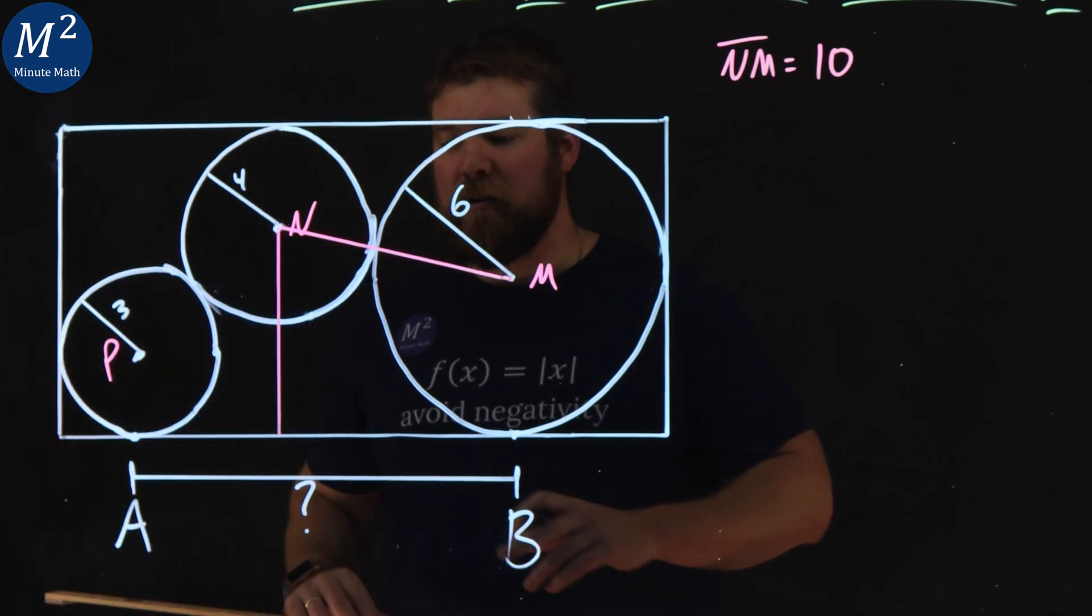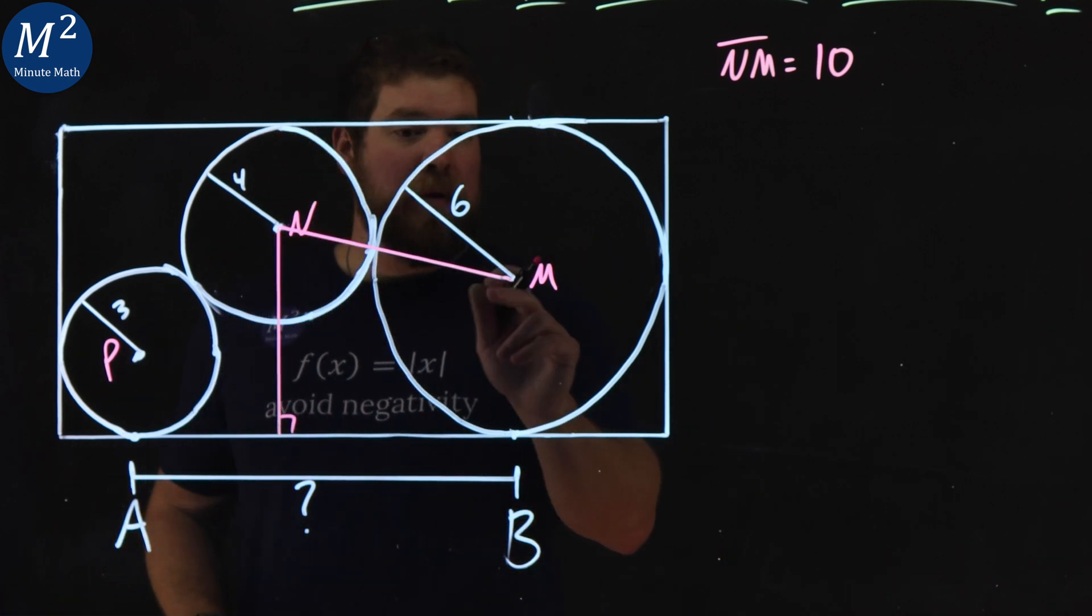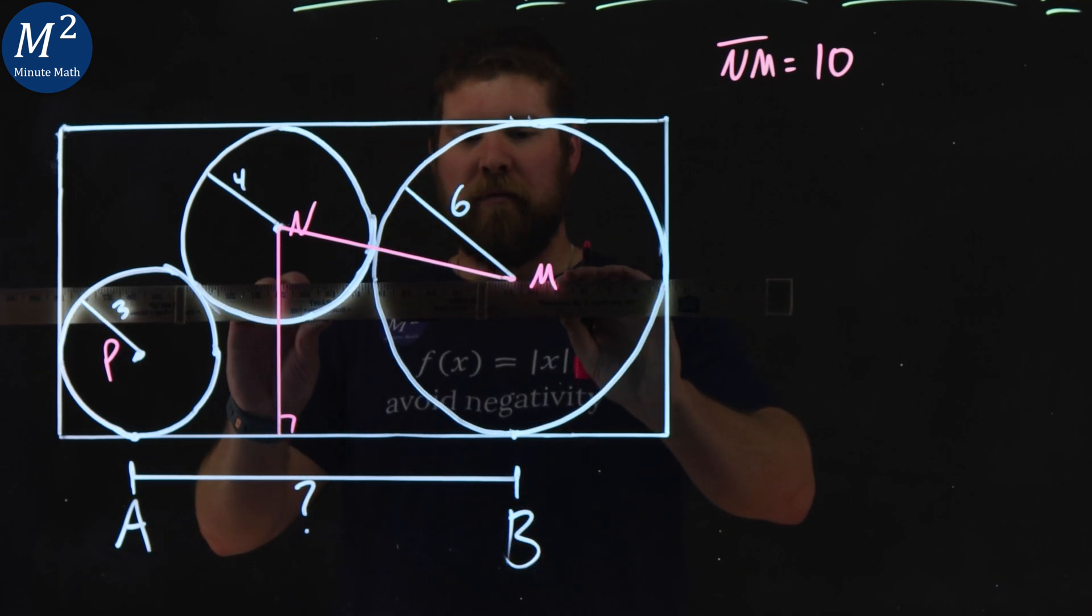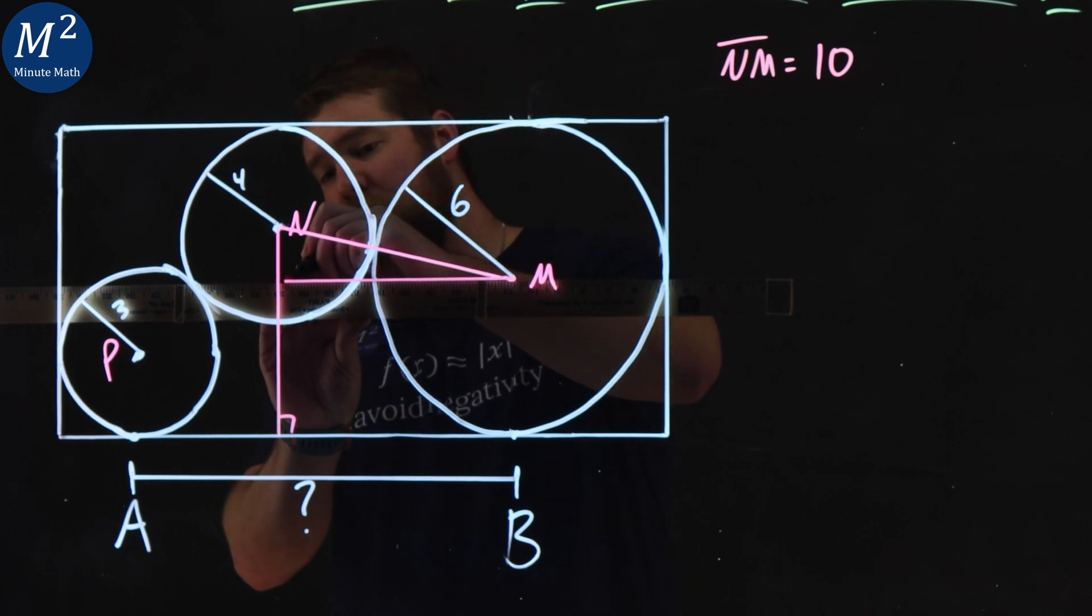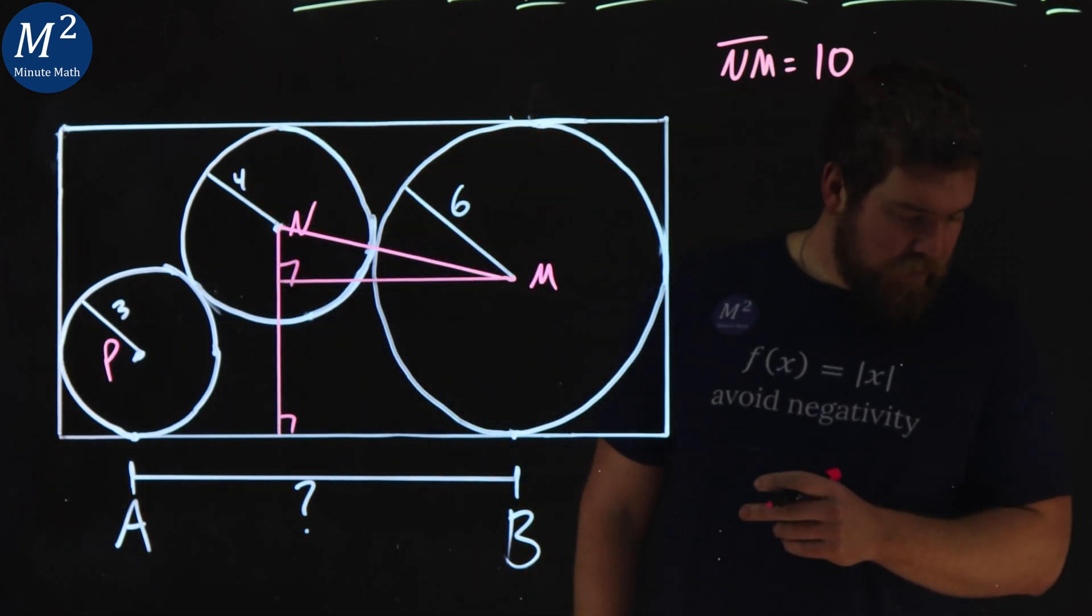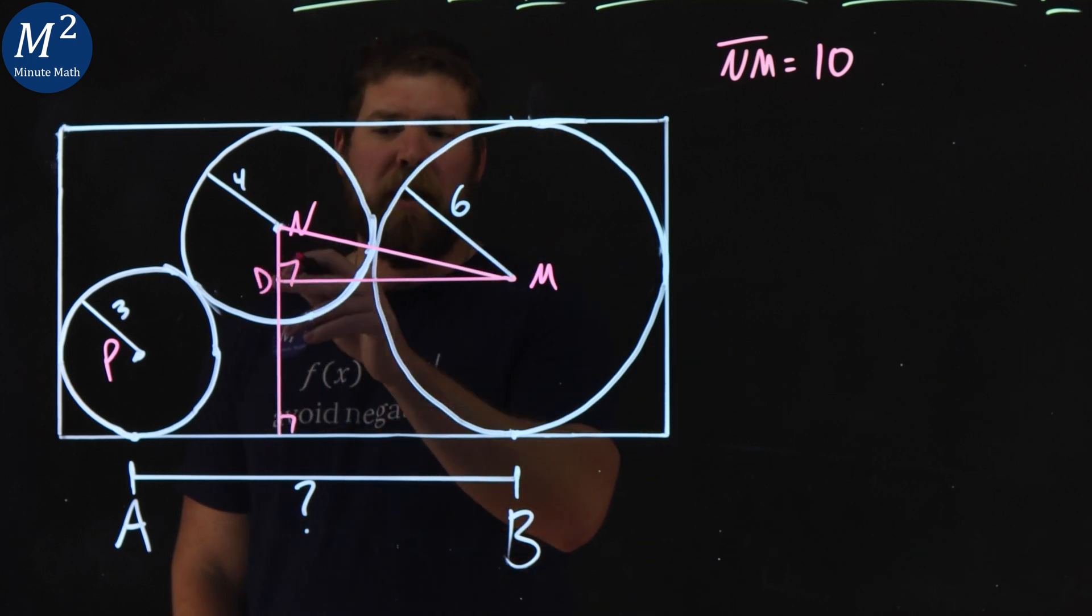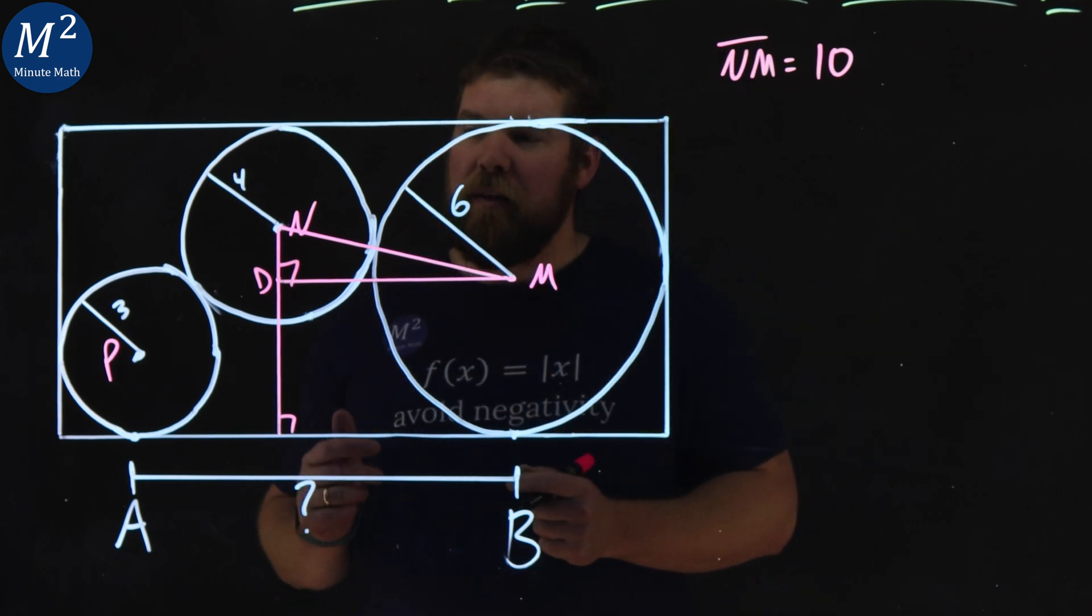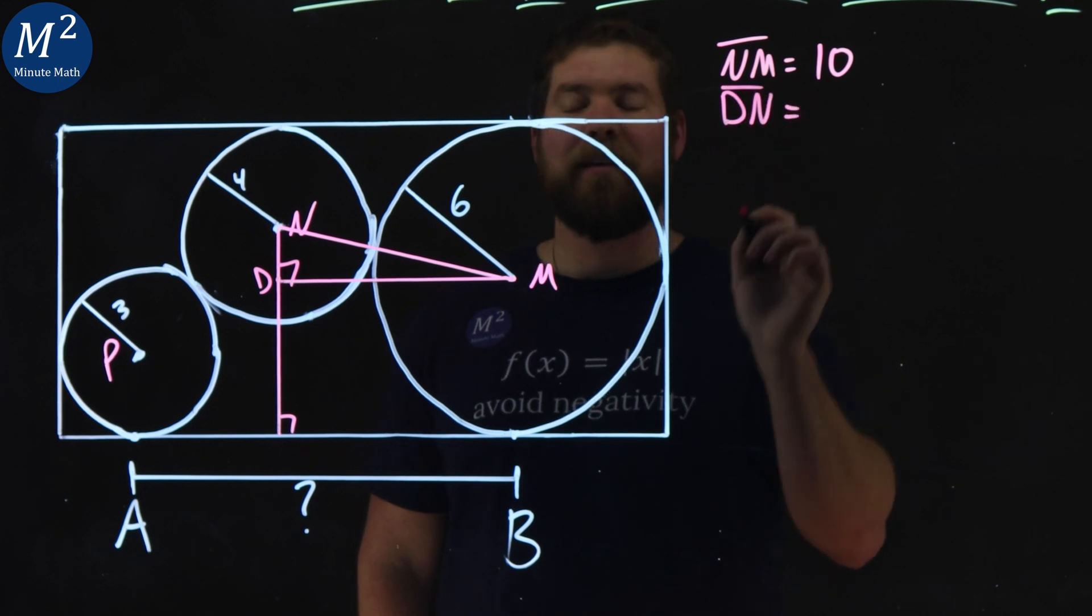But what I'm going to do now is perpendicular to the bottom, I'm going to draw a line across from here that's perpendicular to the center of circle M. So to do that, I'm going to line up everything here, make sure everything looks fine and dandy, looks good to me. Let's draw the line, and we got a right angle. Now, I labeled that point D right here. So we have a right triangle now, DNM. Can I find the length of ND? What is DN equal to?